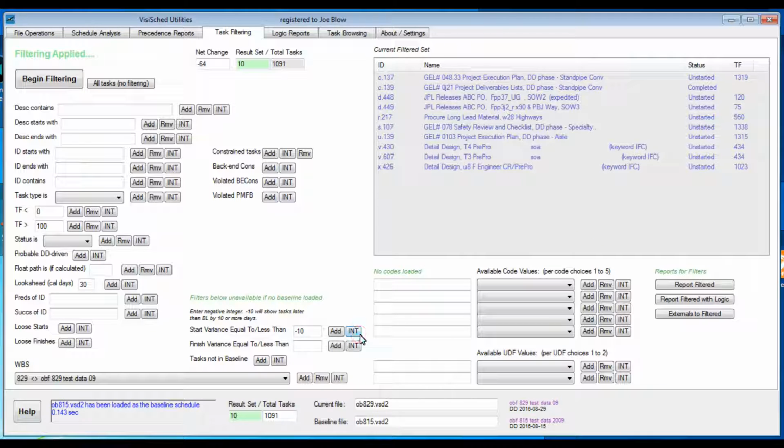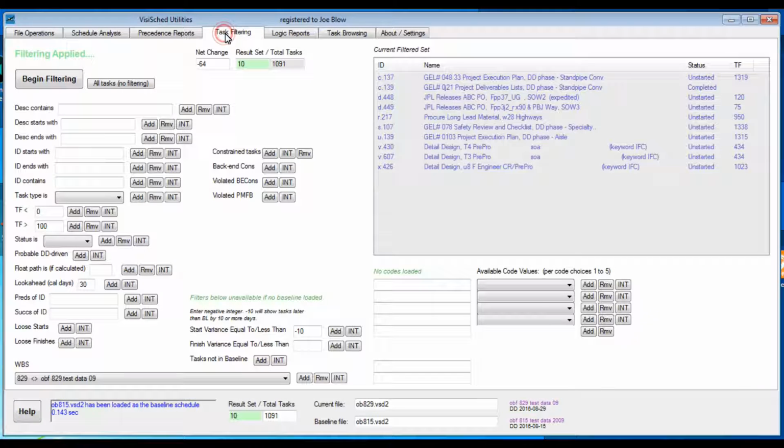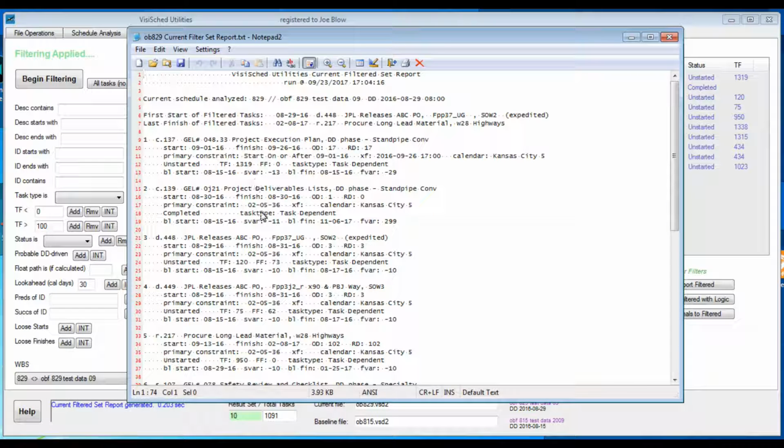We'll do an intersection, and we're left with 10 tasks, which we could begin to examine at the task browsing. Or we can directly report on these tasks by hitting the report filter tasks. And there it gives every task and their stats.